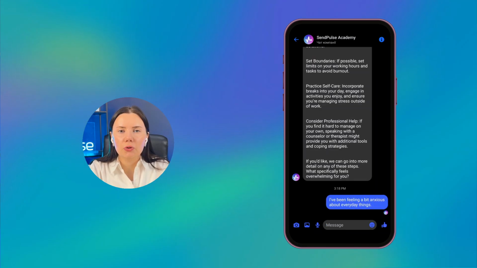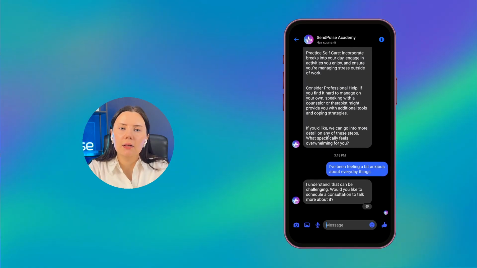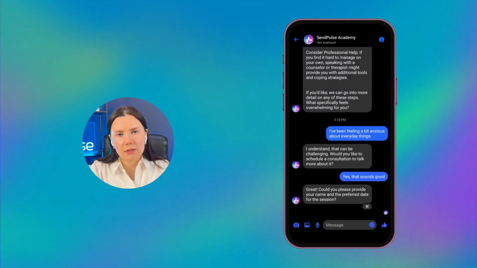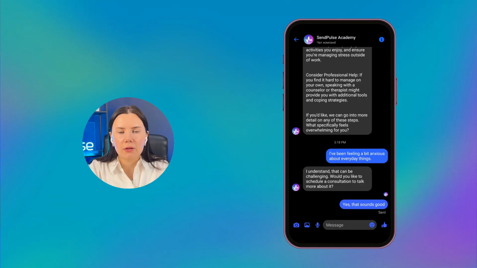Beyond that, make sure your chatbot follows all your prompts. For instance, if the AI still makes things up, try adding a prompt like, "Don't invent anything." If there's not enough data, immediately offer the option to talk to a human agent. This will help fine-tune your agent's behavior and build more reliable conversations.